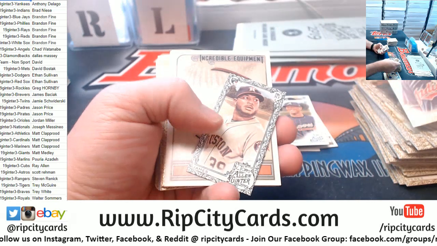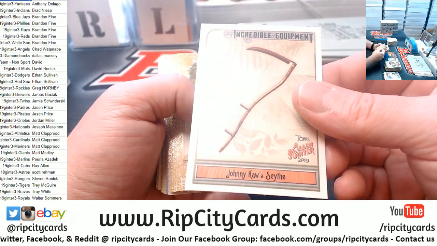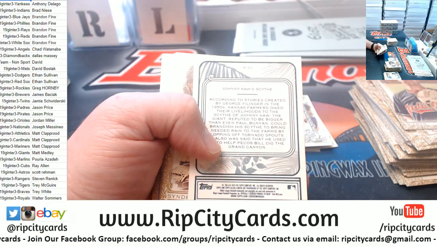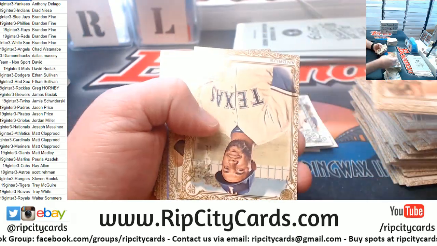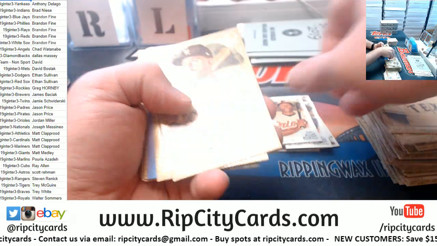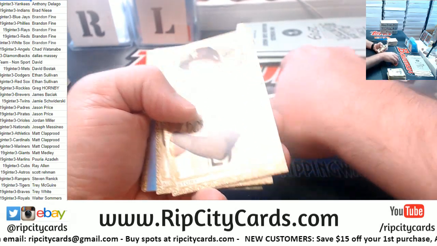What is this? Johnny Cause Scythe. I'm not familiar with that story. I'll look it up later. That's a problem, I don't have enough space. There we go.